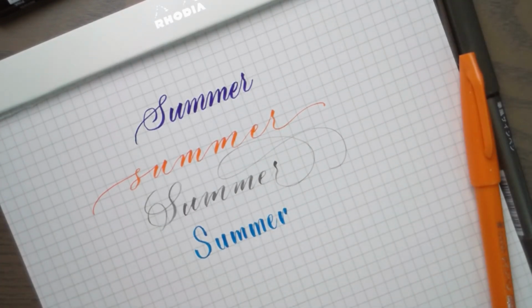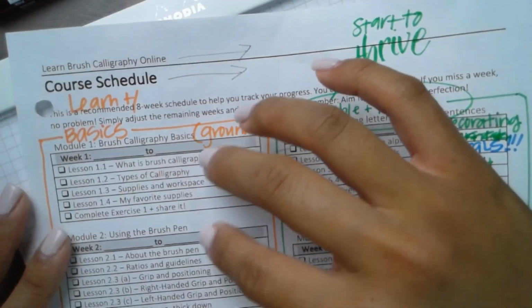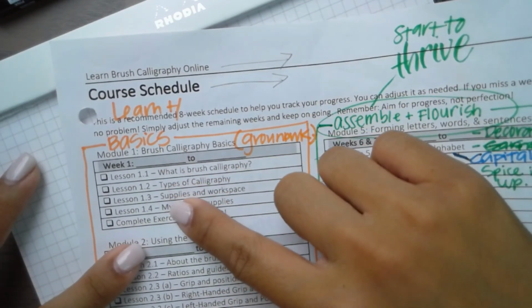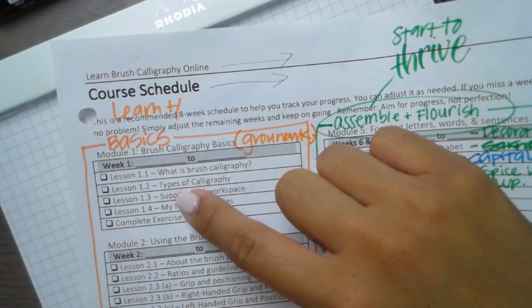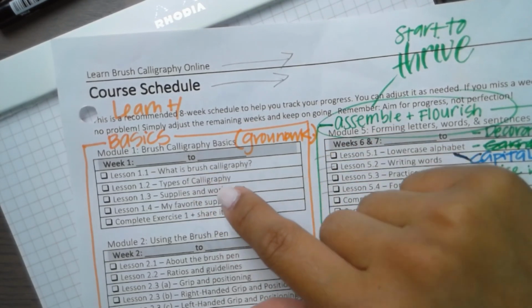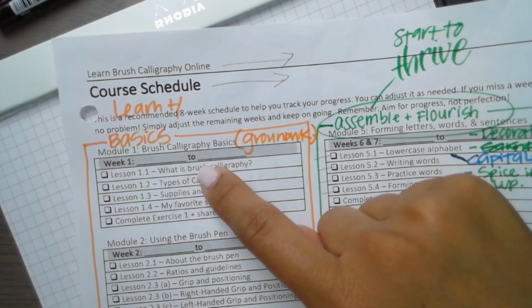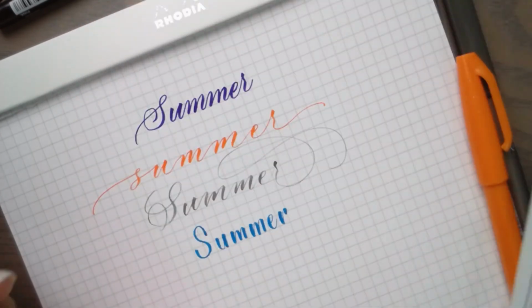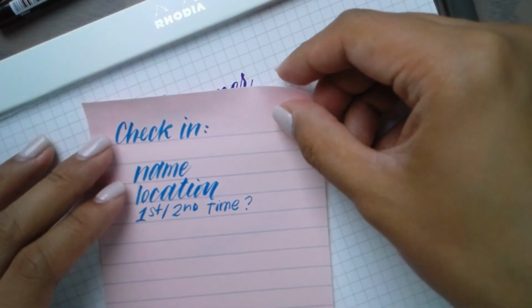Today is week 1. Your course schedule is going to look a little different. I have some notes on mine. So we're just going through week 1, which is pretty simple. There's not much homework and exercises involved, so I want to treat today as a chance to answer any initial questions that you have with how to use the course, what supplies you need, and any other questions you might have.